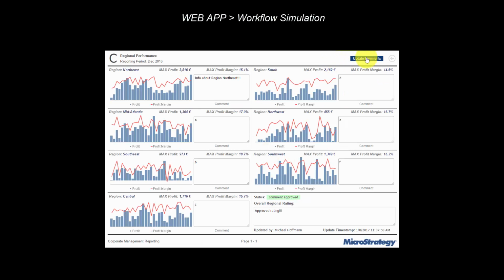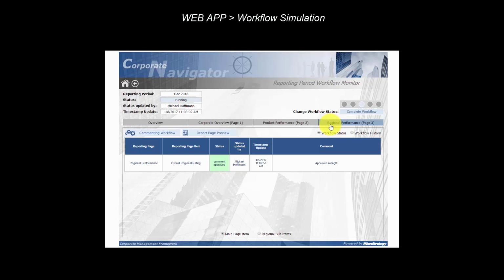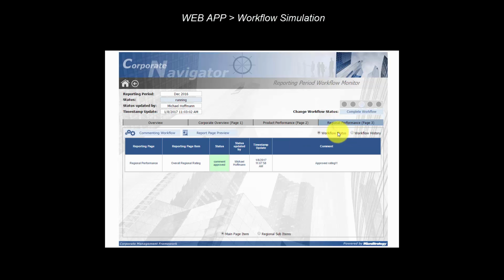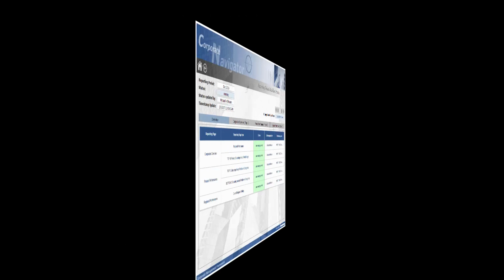And now we can make a short break, because all our reporting items for the corporate report are approved in the meantime. Well done. But our overall workflow is not yet approved. For my workflow, there's a difference between the approval of reporting items and their comments on the one hand and the overall workflow on the other hand. So we will do this in the next step.